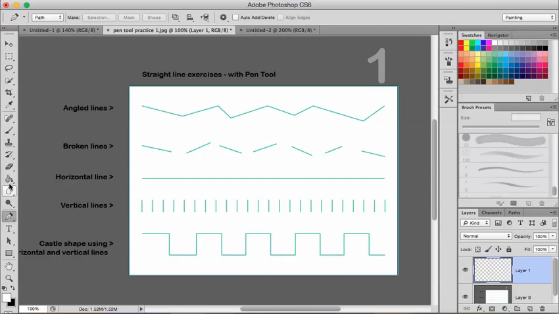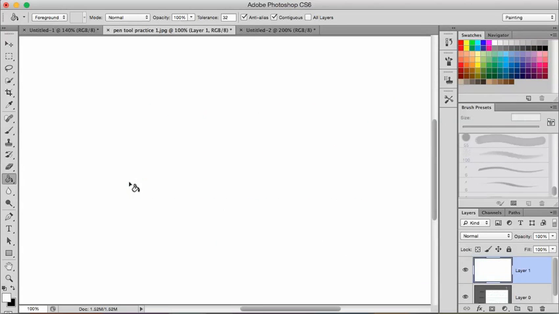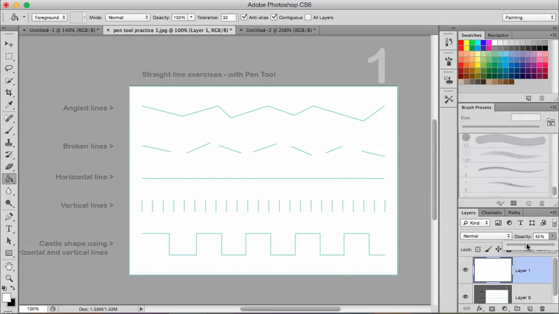I'm going to fill my new layer with white, just like we've done in the past when we're doing tutorials and practices. And you're going to lower the opacity down enough that you can see the document underneath. This layer 1 is where I want you to be working with your pen tool. In our practice, I'm switching back over to my pen tool with the P button on my keyboard. I want you to practice doing some straight lines.